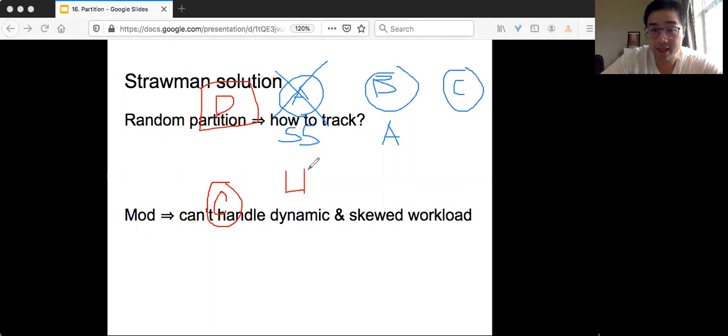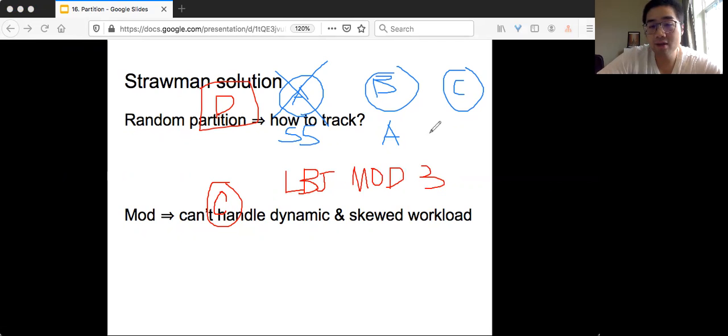Suppose that's his key, the LeBron James key. Then you do mod 3, because I have 3 servers, and that will tell you which server has the LeBron James Instagram post. So that's good. That solves the problem of tracking.